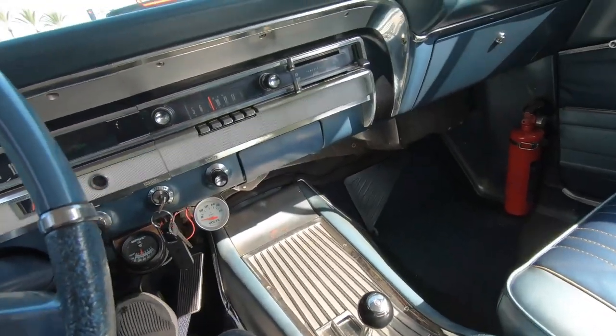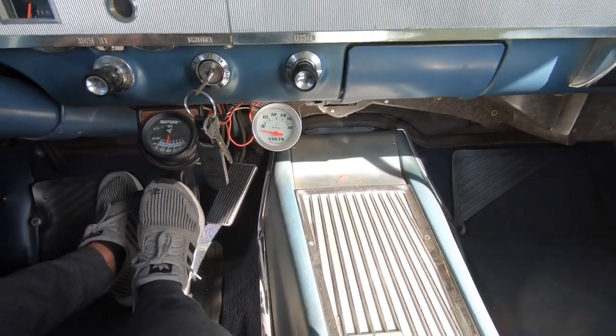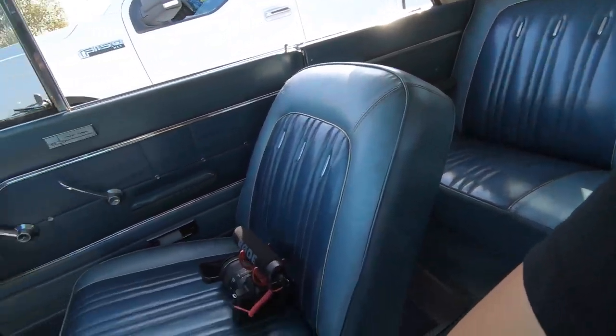A couple of these things in here, this oil pressure gauge and this voltmeter, definitely are little add-on parts that were added onto the car. But everything else, as you can see, everything else in here is pretty original.